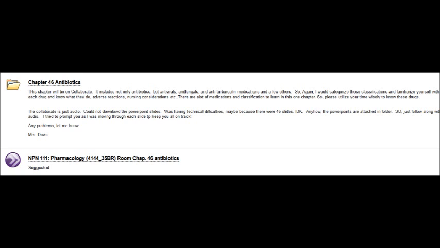Again, the severe adverse effect for aminoglycosides is ototoxicity, damage to the eighth cranial nerve, where they have dizziness and tinnitus and hearing loss. And a big thing with aminoglycosides is nephrotoxicity. It's very toxic to the kidneys. Most antibiotics are compatible with heparin. However, gentamicin is one antibiotic that's not compatible with heparin, so it's basically incompatible.